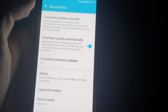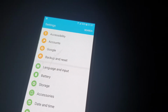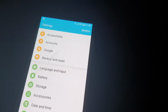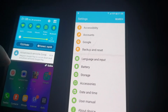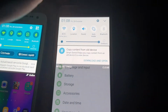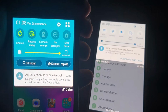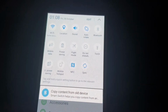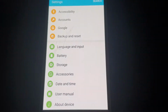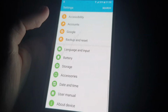J5 is a little bit updated, but it's not very common compared with the rest of the phones who have the interface of this. Oop! Who the hell turned on Don't Disturb? I removed it. I think I didn't do that. I like that interface. Whoa, the interfaces are now upgraded, no joke. On certain Samsung phones the interface is blue and this one is white and the icons are blue. Oh, nice. I don't think I did that on purpose, but it was a good way to reinstall the firmware.